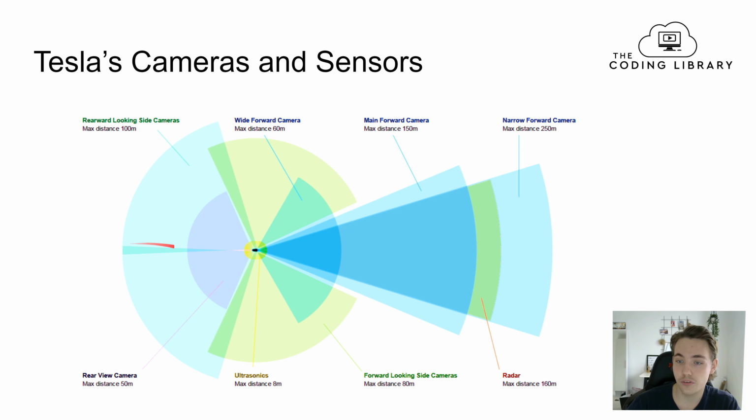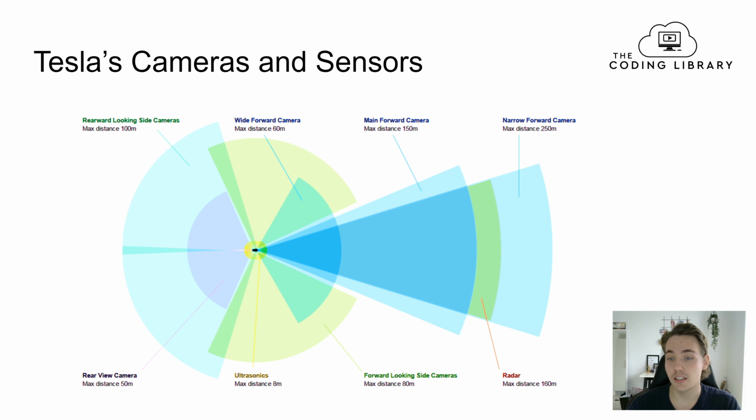One of the most important sensors or cameras it has is the front cameras. It has three front cameras, where we have this main front forward camera that has a maximum distance of 150 meters, and we can see the field of view here in the light blue box. The main forward camera is used to detect the cars in front of it, and also to get the most important information from the environment. And then it also has a wide forward camera, so we can see more towards the sides of the front. So if we have, for example, cars in the left lane or right lane from the lane we're in right now.